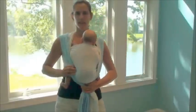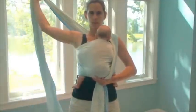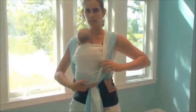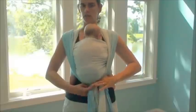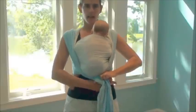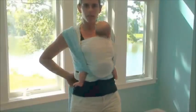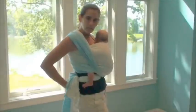The next thing I want to do is get a nice comfortable shoulder. I'm going to hold one tail at her bum, lift this one up, pull a little, and just shape it on my shoulder how I want it. Same thing over here — lift up and shape it on my shoulder so it's not creeping up on my neck. Then I'm going to cross these two tails into the bottom and tuck them under each of those little feet, to tie a nice tight double knot in the back.